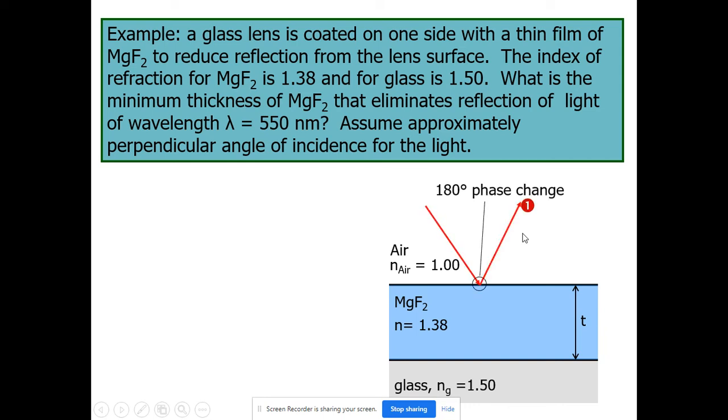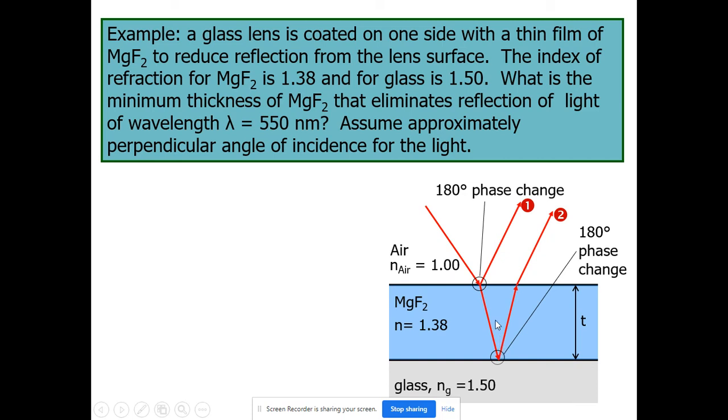So this is the ray, where a 180-degree phase change will occur. For the second ray, I am coming back to this point. Look, this is different from the previous diagram, where there was a 180-degree phase difference. Here, from the thin film the light was going towards the air, but now the light is ultimately going towards the denser medium again. So once again, ray 2 will have the 180-degree phase change.